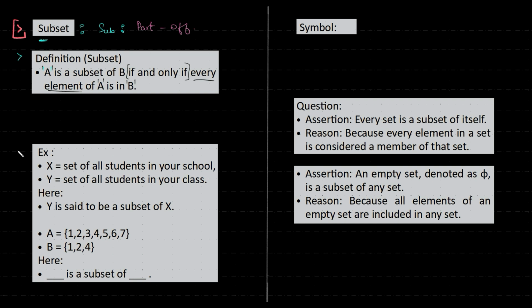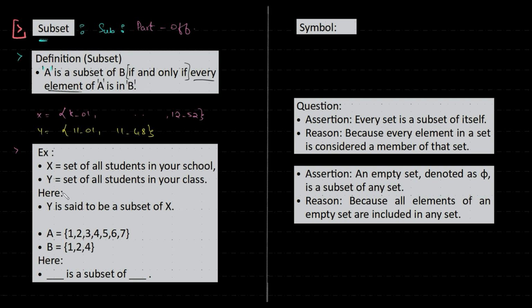For example, if you're not able to understand that, let me show it to you guys. X is set of all the students in your school. So X has from kindergarten roll number 1 to 12th grader roll number say 50, 52. Okay, let's look into Y. Y is set of all students in your class. So say you guys are in 11th grade, so say 48 students are there.